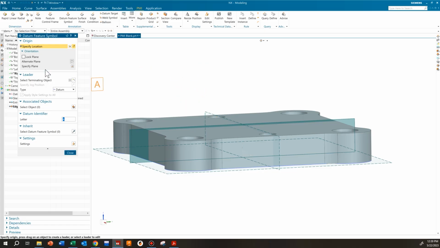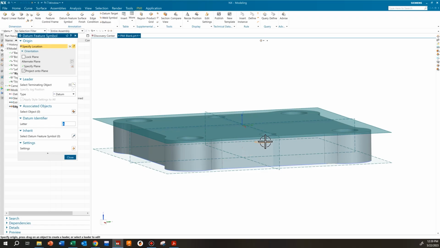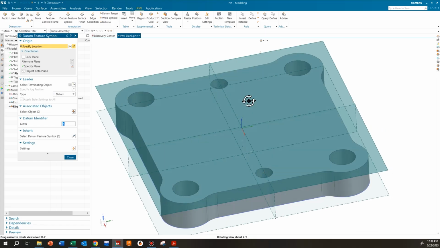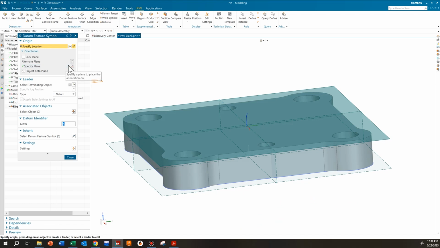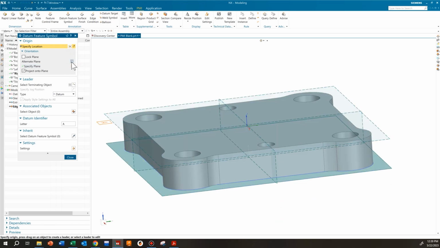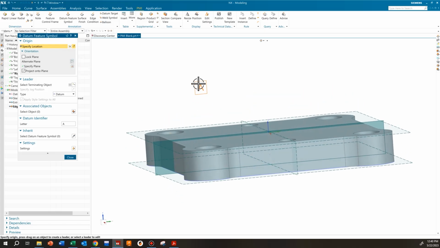If it wasn't, we could specify the plane that we wanted. You see how it's changing the orientation. We're looking at the view here. If you don't want to specify the plane, you can change the planes this way. So this is just going to alternate through a bunch of planes until you find the one that you want. And I'm just going to click up here.